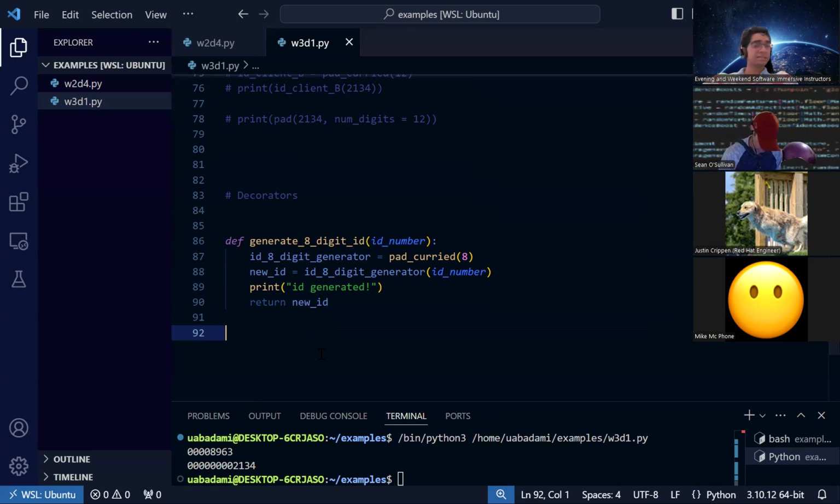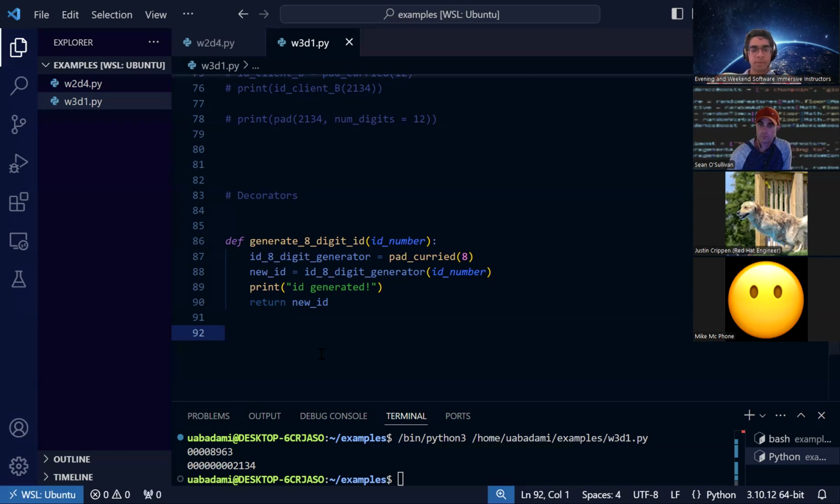So identity fraud is a problem. We don't want to create multiple IDs for the same individual. Let's say that as soon as you hit return on generate 8-digit ID, it'll print out the ID on a printer or something. If one person had ended up somehow having 5 identical IDs, that could be a bit of a risk. So what we would want to do is limit the number of times that you generate this ID. And for that, we can use a decorator.